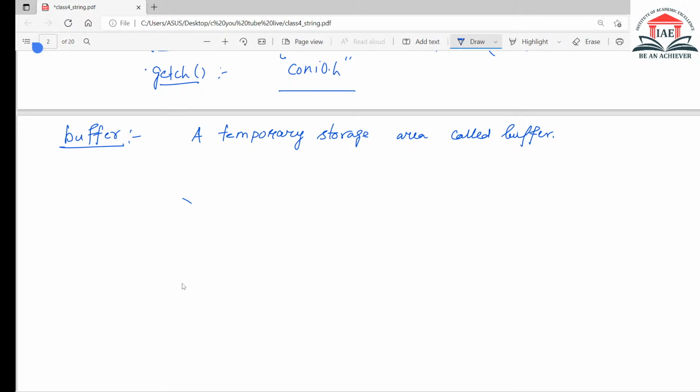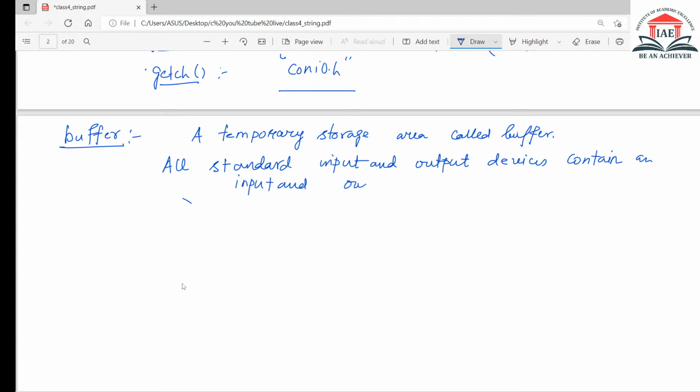All standard input and output devices contain an input and output buffer.